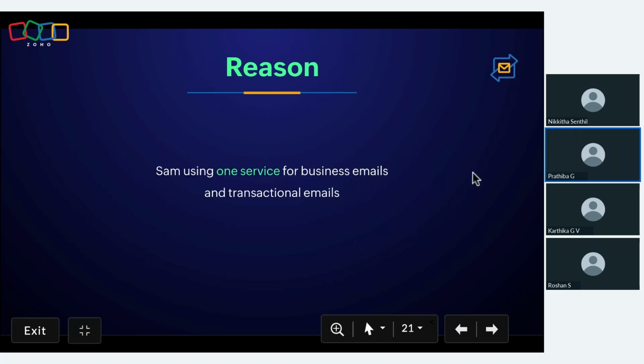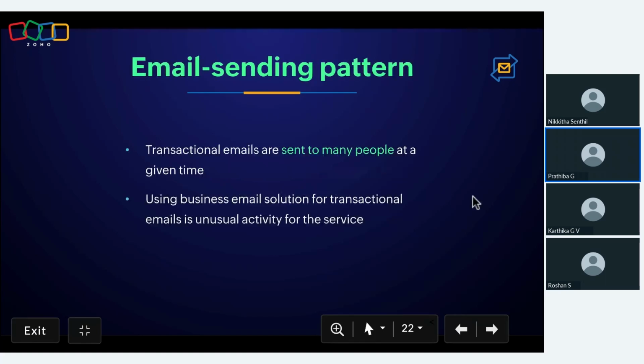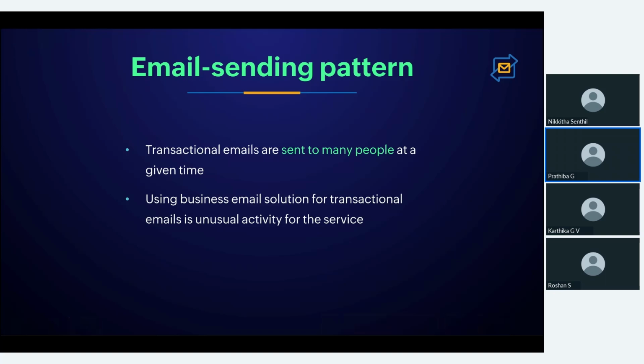The main reason for this is Sam using one service to send out two different kinds of emails, and this led to his account being blocked. Let's take a deeper look into this. We saw how Sam used a business email service for his transactional emails. And transactional emails will be sent out in large numbers when compared to business emails.